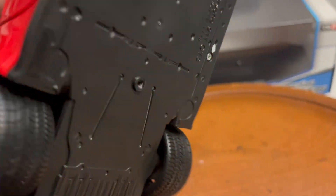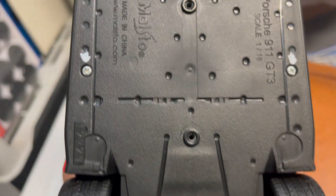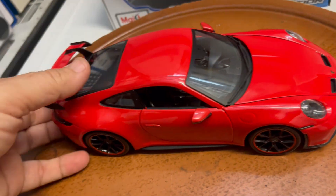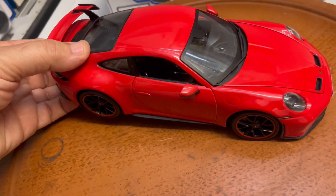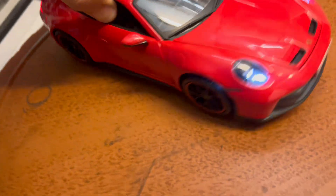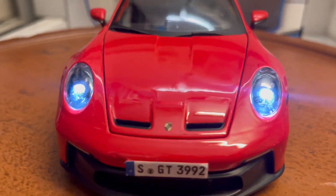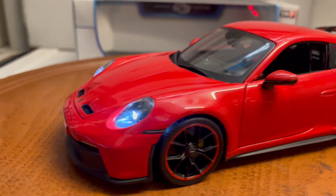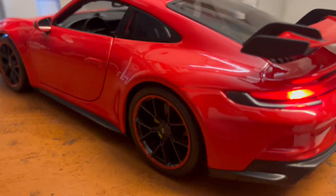What I've done is customized it with working lights which run off a 1/N battery hidden inside. To access it, you have to remove four screws — two on the back, two in the center, and one in the front. It'll take you less than a minute to replace the battery. The on/off switch is right here. You've got the front headlights with super bright LEDs rated at 100,000 hours, so they'll last forever, and you've got the rear tail lights as well.